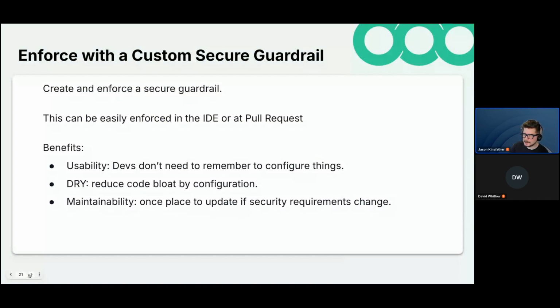And so that's the picture in terms of what secure guardrails are as actual rules. How do they compare to a vulnerability detection rule?